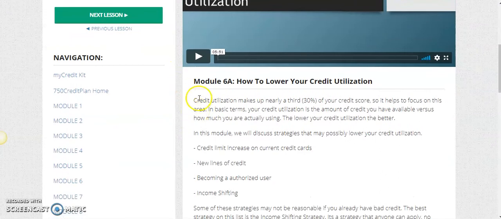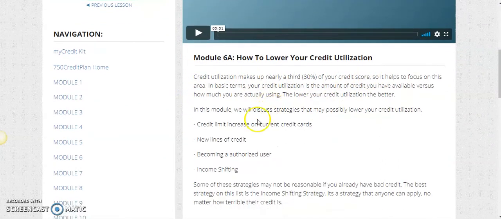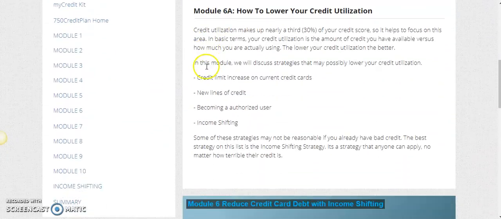Credit utilization makes up nearly a third, or 30%, of your credit score. So module 6 is going to go through how to start lowering your credit utilization: getting new lines of credit, income shifting. Because if you have extra income coming in, you can start using that to start building your credit as well.